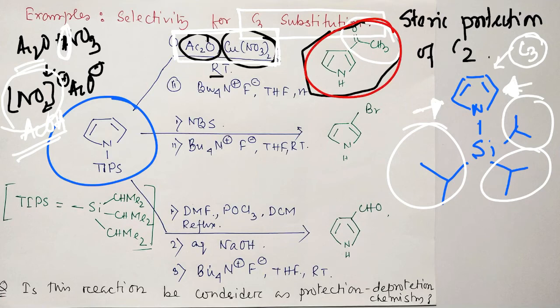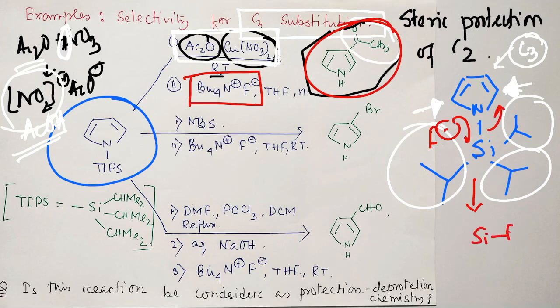But this is not the first step. After that, this protection is there, and how could this protection be broken? By the use of fluoride anion. See, in this case tetrabutylammonium fluoride. Why tetrabutylammonium? Because quaternary ammonium salts are soluble in both organic as well as aqueous medium. They are actually a phase transfer medium. So this fluoride attacks this silicon center and this opens. First addition, then elimination. And what is the driving force?